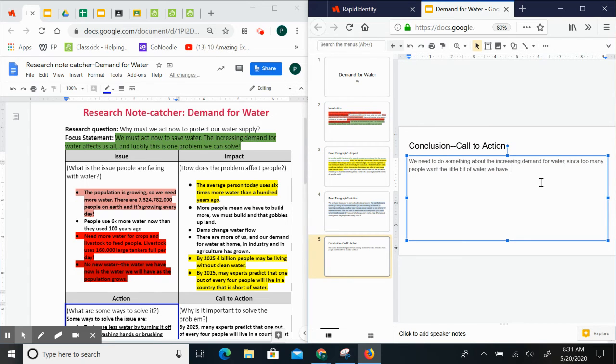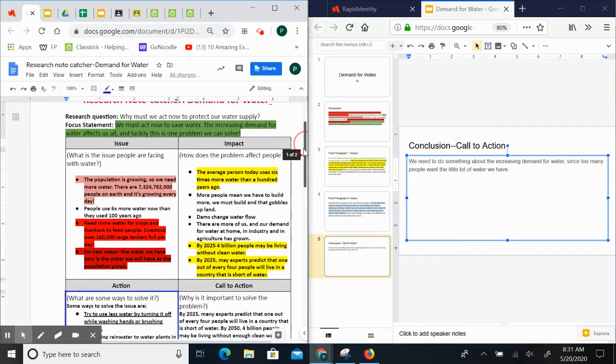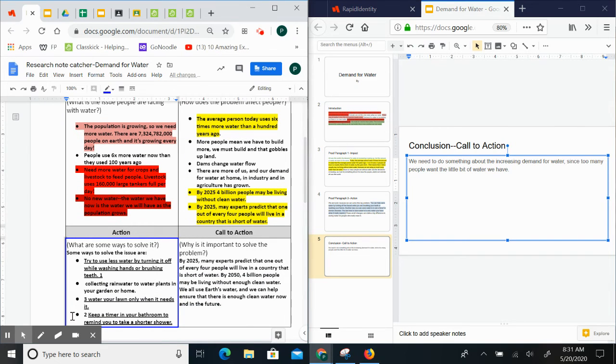Okay. Now I need to write a sentence about how we can help. So I restated the problem. That was green. Now what can we do to help? Right? What can we do to help? There are many small things we can do at our house to help save water. So I summarized what I wrote in the blue paragraph. There are all these ways. I just told them.